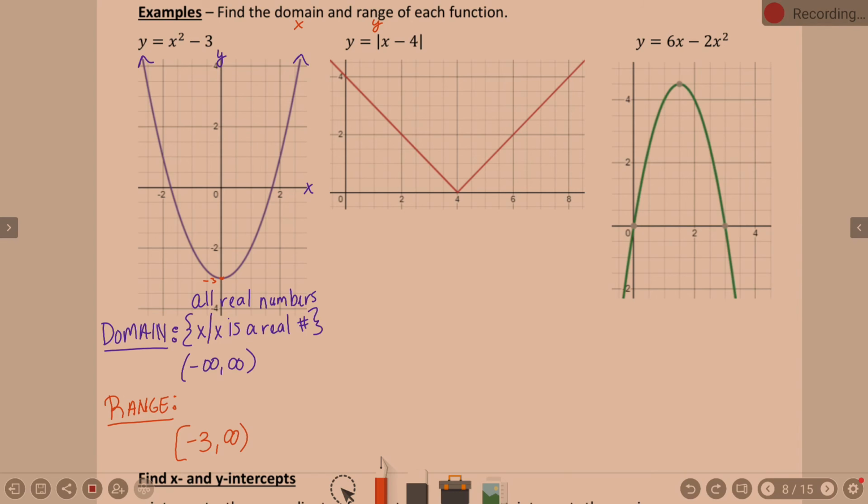Now, what is the inequality for this? My y values, y because it's range, started at -3 and went where? Up. What's the word when we talk inequalities? Greater than. So for your inequality, officially in set notation, y such that y is greater than or equal to -3. I'm putting both. You might see inequalities in homework, you might see interval notation in homework, so I'm trying to prepare you for both.